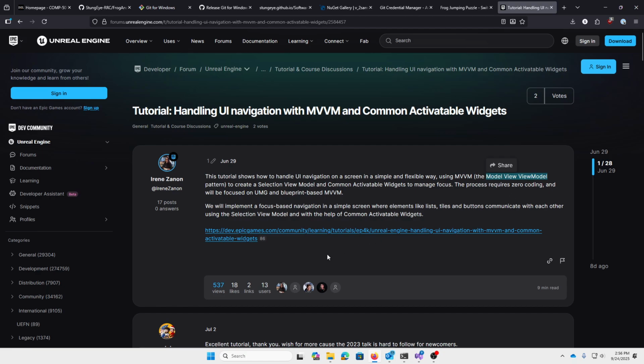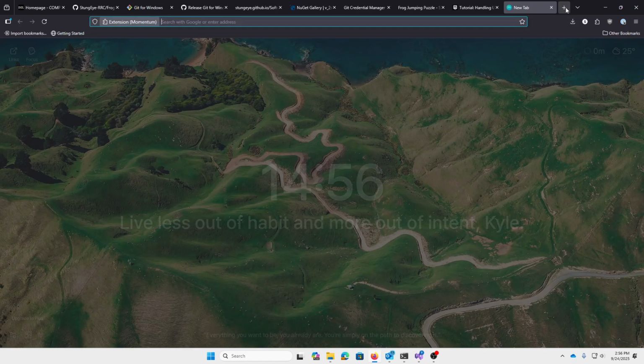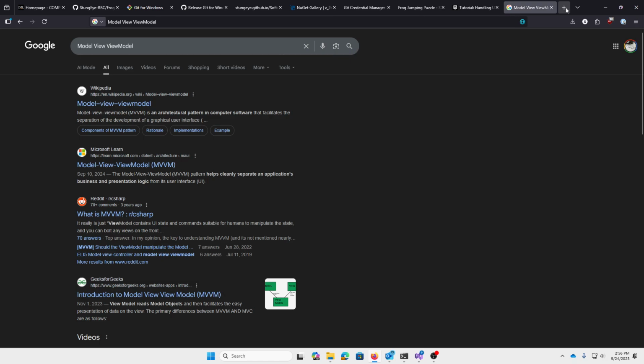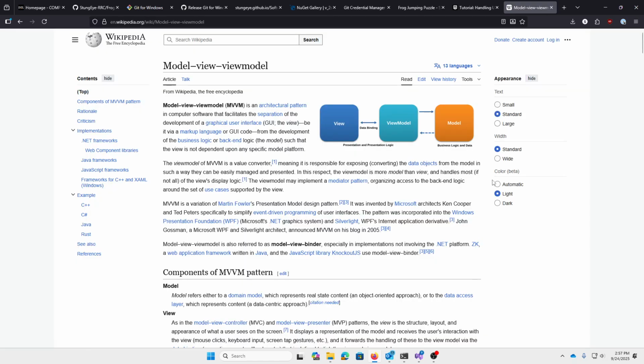The model view model pattern. That is not an Unreal invention. That is an extension of model view controller that actually does come from the architectural pattern world, where you have a model, a view, and this thing in the middle, which isn't a controller, but it is the binding thing.